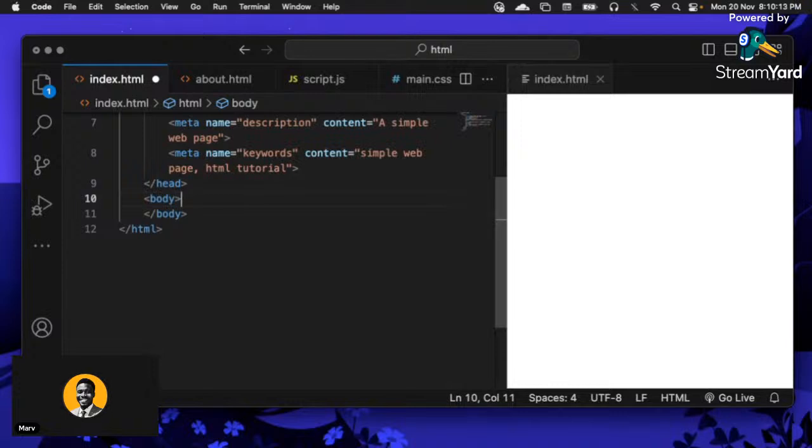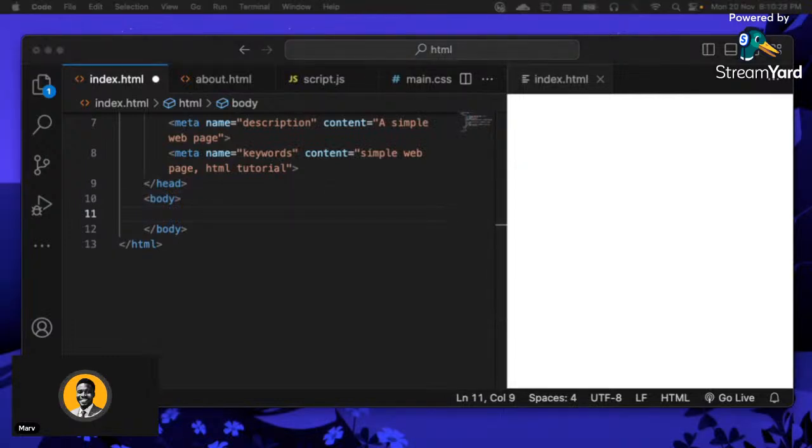If you're not seeing my screen very well, we're going to be working right here in the body tag, right? So basically, the content of your website comes into the body tag. I'm sure you are aware of that by now. All right. So when working with HTML forms, I'm very sure you might have done some research, but if you haven't done any research on what HTML forms are all about, I'm sure you've seen those simple interfaces where you have to fill in your details, right? Some of you used Google Forms, for example, right? You saw the areas that you had to put in some of those details.